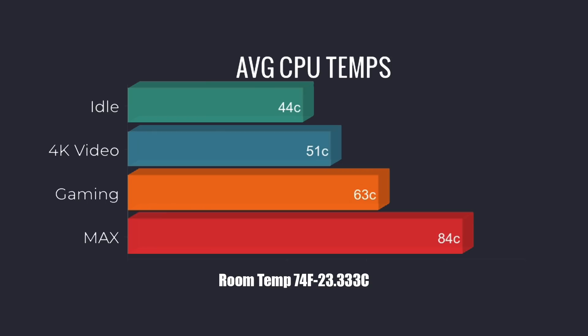When it comes to CPU temperature, it's much better than I thought it would be. Like I mentioned, unless you're gaming or really hitting the CPU at 100%, you're not going to hear that fan at all. At idle: 44 degrees Celsius. 4K video playback it jumped up to 51. 720p gaming on average: 63. And the maximum was 84 — that's the thermal threshold where it'll clock itself down to cool off. That was running 3DMark Time Spy and Cinebench R20 at the same time, so you'll never see temps like that.